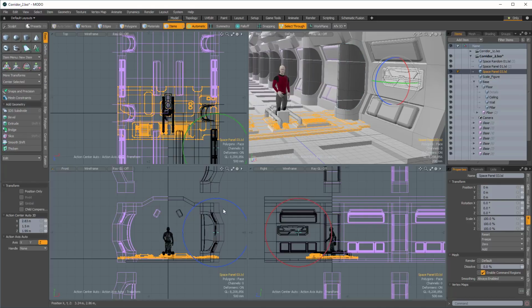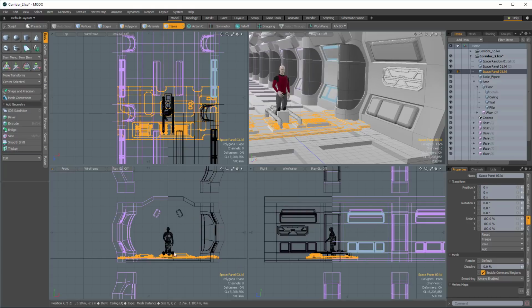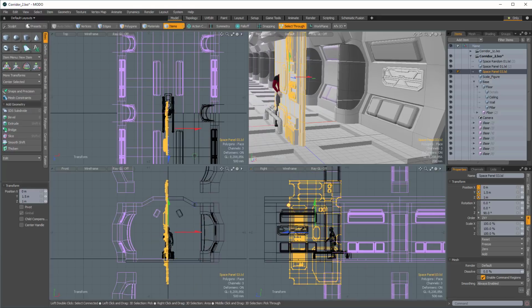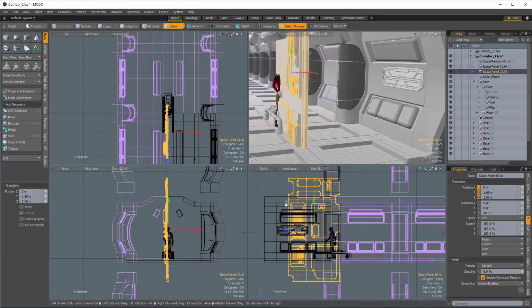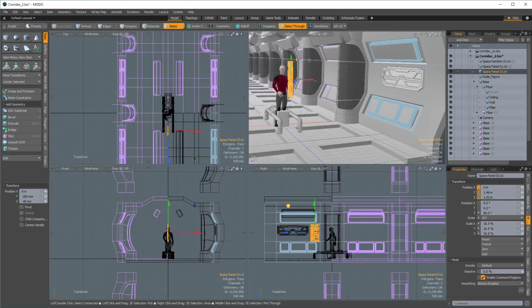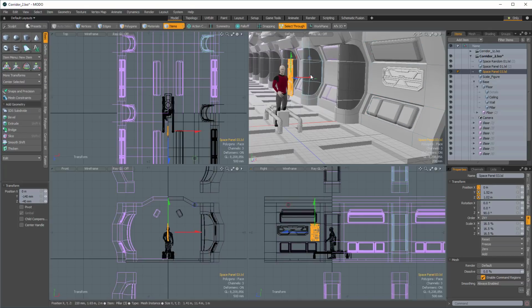So let's take this guy and rotate it up this way, and then in my side view here, I'm going to place it up against the wall, and then I'm going to scale it down. I want to leave this one vertical like this. So let's go ahead and scale this guy down. Something like that ought to be good. And then we've just got to slide it back over so it's up against the wall.